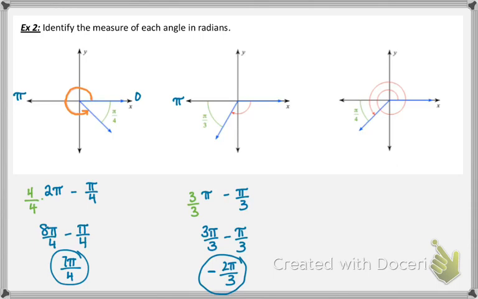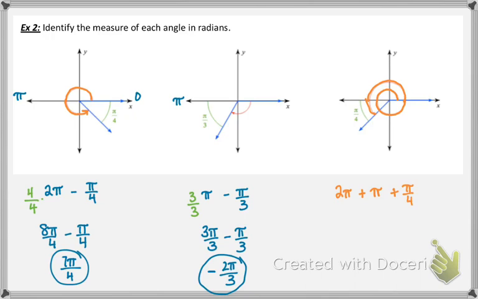And then this last one, it looks like I'm going counterclockwise, so it's a positive angle, and I rotated one full circle. Notice I'm back to where I am, one full circle, which is 2 pi. And then if I keep going, I have a half circle, which is pi radian. So one full circle plus another half circle plus this pi over 4. Okay, add those all up and we would have our angle.